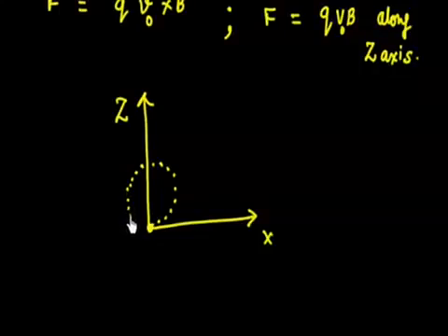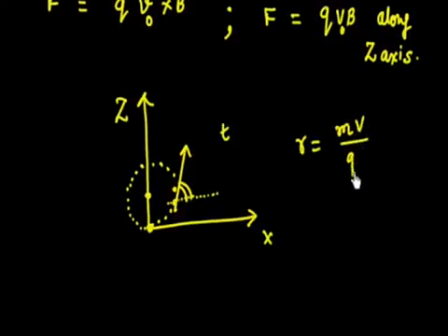So this is the motion. You see, this is not a perfect circle, but it has to be a perfect circle. Now we can calculate the time period. At any time t, the particle is here, and the velocity is along the tangent direction. If I calculate the angle made by this with the x-axis, we can calculate the x velocity and the y velocity. The only thing is I have to calculate this angle theta. Now this is basically revolving with radius, and I know the radius is mv by qB, and the time period is 2 pi m by qB.